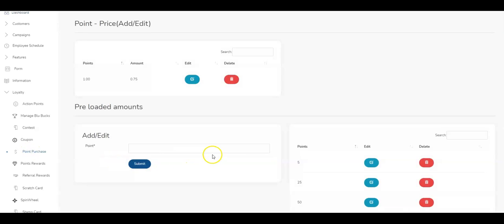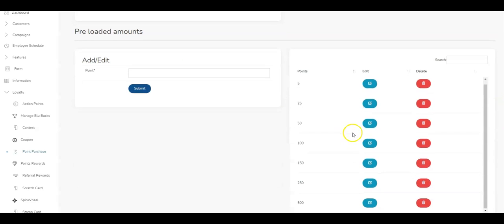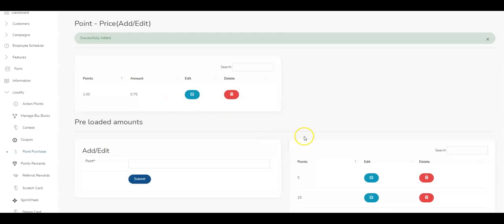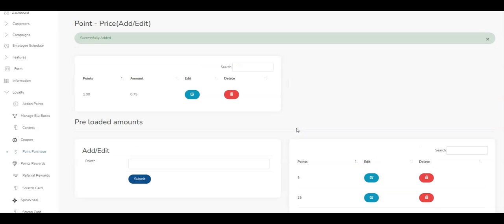Come on over here, and you're able to set up different types of currency denominations. So in this example, we've got 5, 25, 50, 100, 250, and 500. I'll show you what it looks like in the app in a second. It's 6 across, but essentially what you're doing here is adding an amount. Let's say you got 150, and hitting the submit button, and you will see it on the right-hand side over here. I'm going to delete that one because I don't want it here for now. So these are the denominations that you're offering to sell as far as dollars go inside of the wallet.